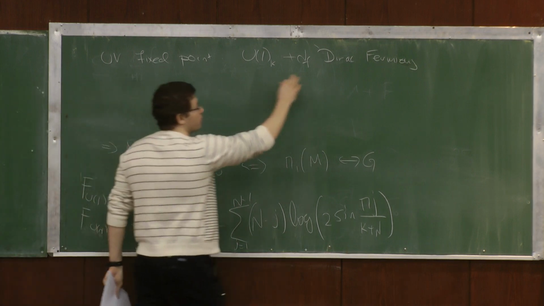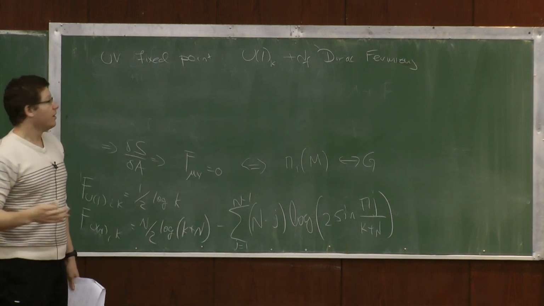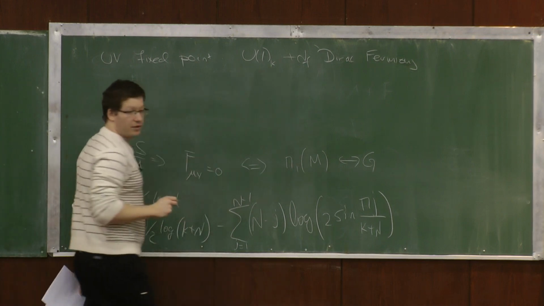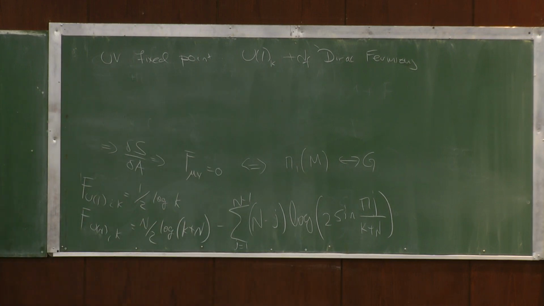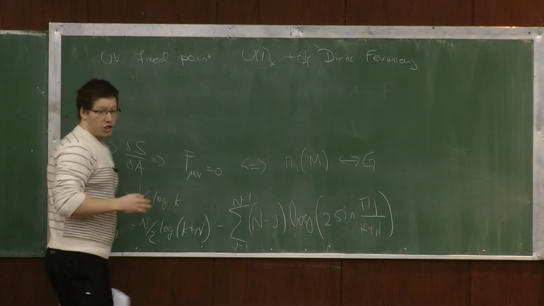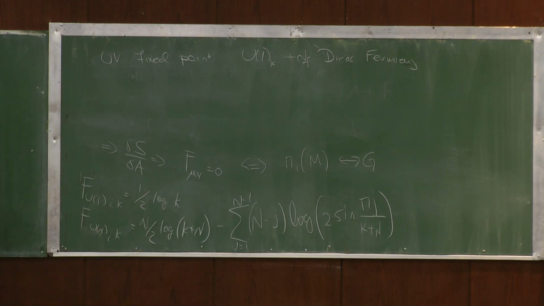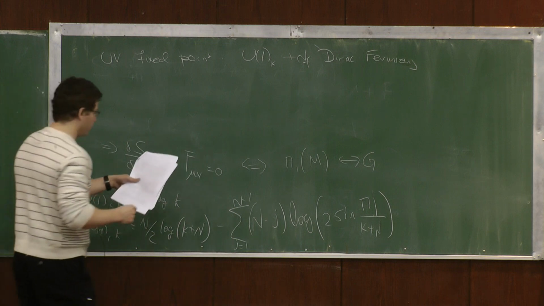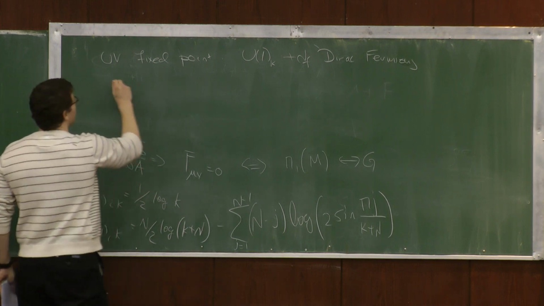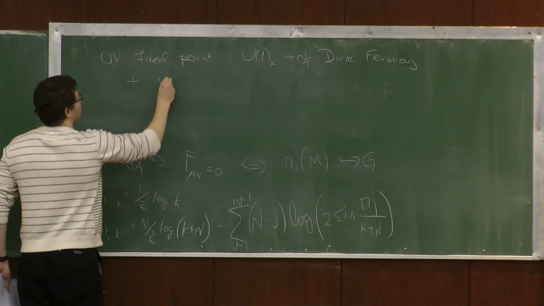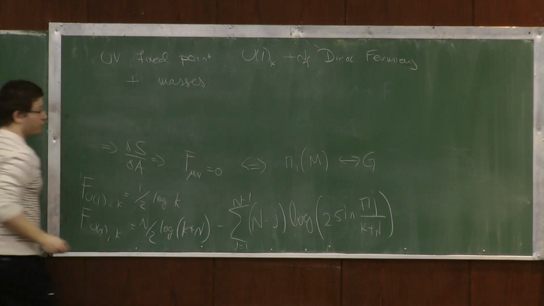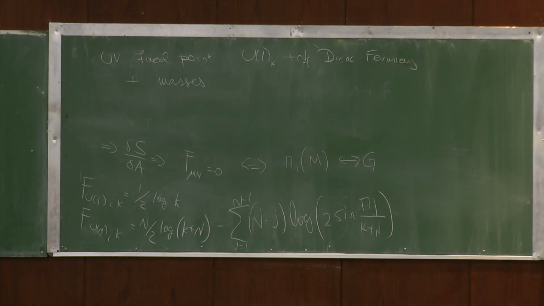The wave function for the fermions can be swallowed by redefining the fermions, and the Chern-Simons level is quantized by gauge invariance. It's quantized to be an integer. So there is no candidate for running coupling in this theory. Indeed, this theory is conformal. You can check it in perturbation theory, where this theory is weakly coupled. So this theory is the UV fixed point, and now we add masses. So now we add masses for the Dirac fermions. Now in the infrared, the Dirac fermions are to be integrated out. This theory is no longer conformal, and it flows to some other fixed point.